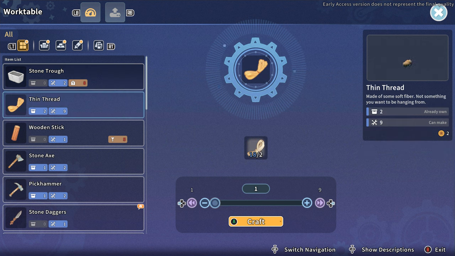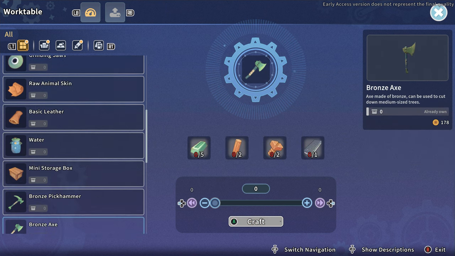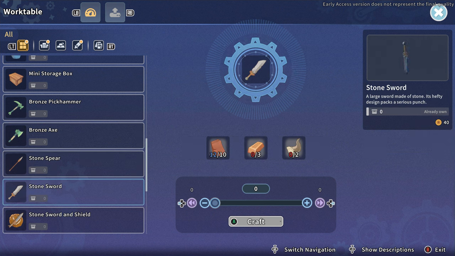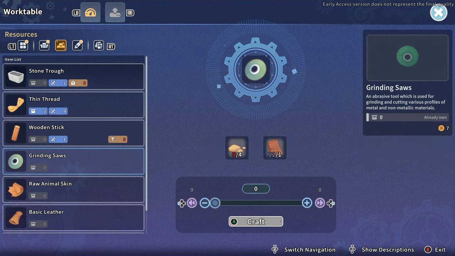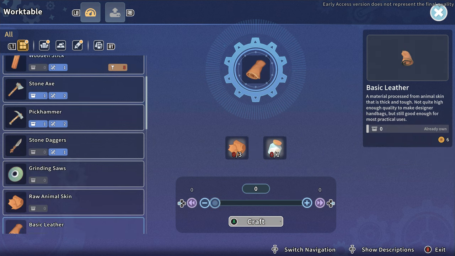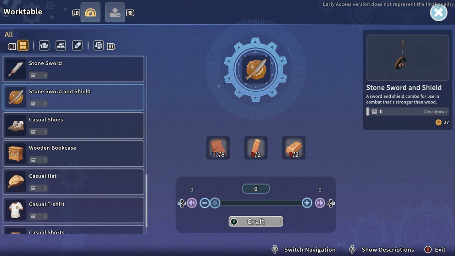So these are all the things we can make at the moment. We can make stone trough, thin thread, wooden stick, stone axe, pick hammer, stone daggers, grinding saucer, animal skin, bronze stuff. That might be pretty cool. Stone sword. So these are the kind of things that are definitely on my list. But I need, like, bronze or something? Which I can't seem to make. Right? I can't make the ingot at the end there.